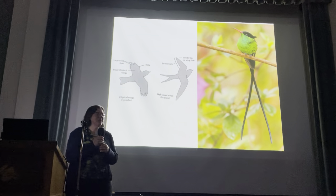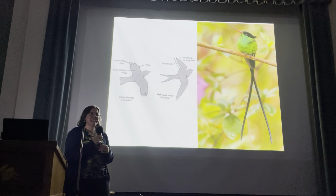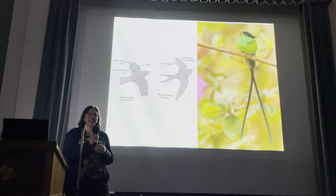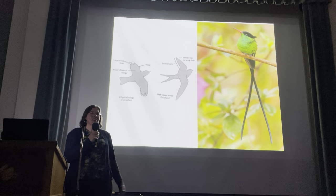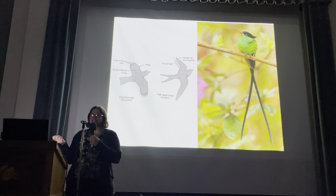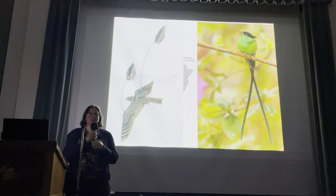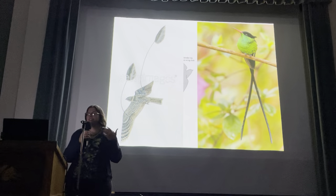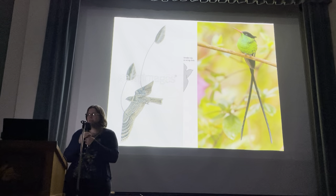This is a tropical bird — a streamer tail, the Jamaican hummingbird. These are tail feathers that are not very efficient in flight — they're for making the male attractive. And here's another example — I think this is the pennant-winged nightjar or something. Obviously these big long feathers on the wings are not helping with flight, but they are making the male attractive. So not all feathers are for flight.